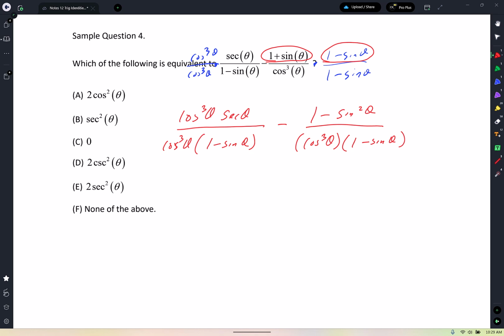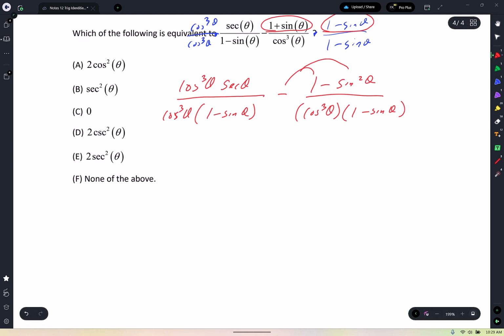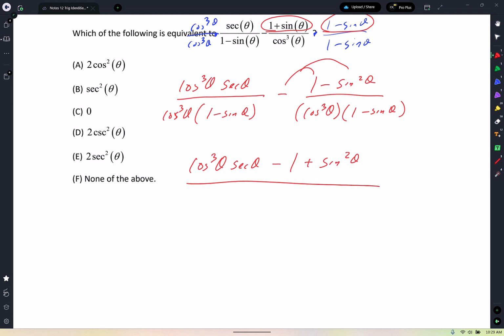Okay, I'm ready. Distribute. I was going to replace that 1 minus sine squared, but I decided to leave it because I can see something happening anyways. You'll get to the same answer regardless. It really depends how much practice you've done, how many problems you've done. All I'm doing is distributing, guys. The same denominator, cosine cubed theta, 1 minus sine theta. So catch up to here.